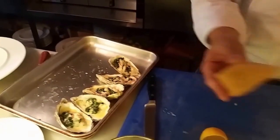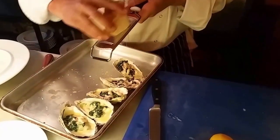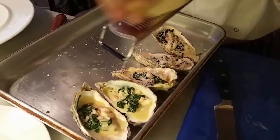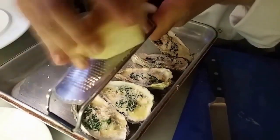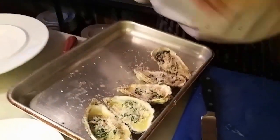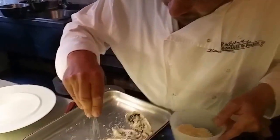Finally, we've got some Parmesan cheese, just using a lovely little microplane grater. Always with Parmesan, best from the block, grated fresh, so you get that lovely moisture over the top. This just gives it that wonderful sweetness. Don't overdo it with the cheese. Again, just a little bit of cheese. You're trying to enhance all these flavours together. Then we've got some breadcrumbs, just lightly sprinkled over the top.